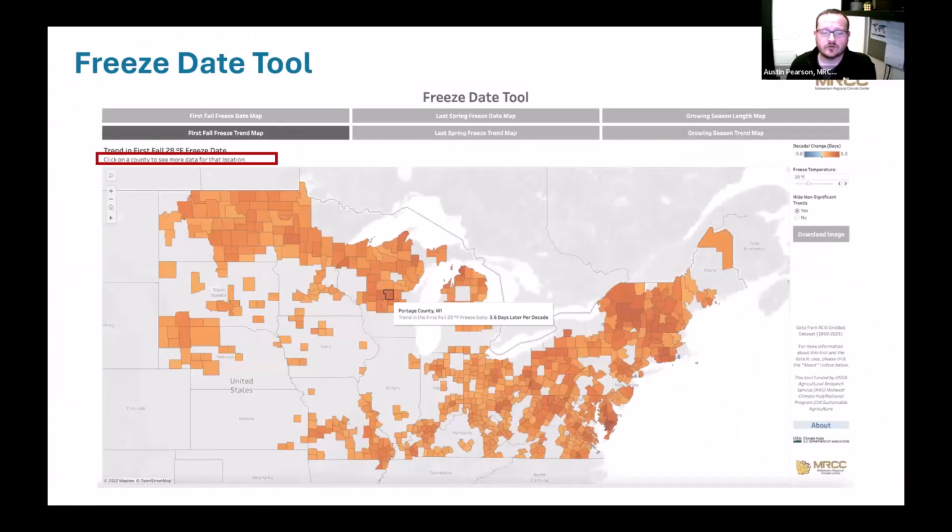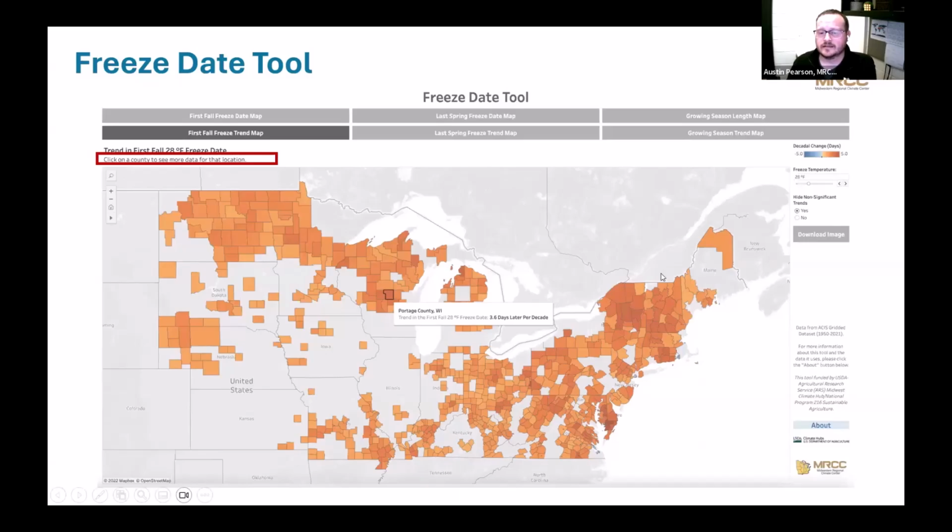But I will say that the tool itself, if you hover over the counties, you're going to get the county name that's there. If you look at the state boundaries, they are there. Maybe we could bold those a bit more, but that's something that we have available within the system. I don't know if we're going to be able to overlay the city names and how selective that would be, because we are using an interface that may clutter up the tool a bit. But I think that's something that I can take back to the product development team to see if they would be at least open to implementing any of those changes.